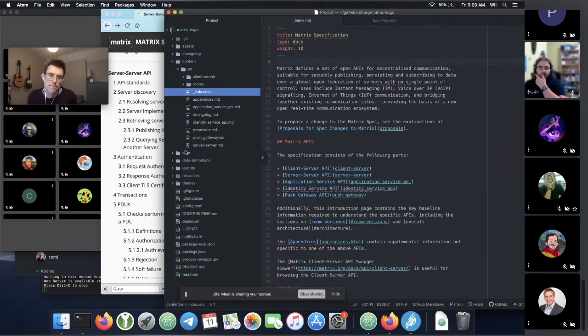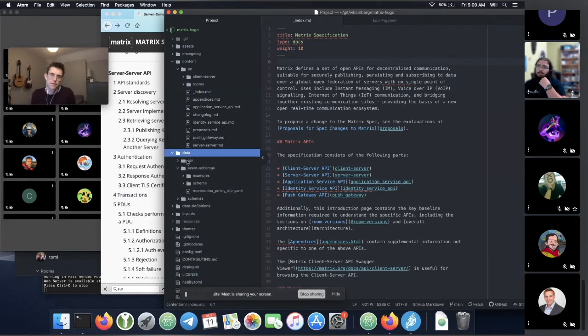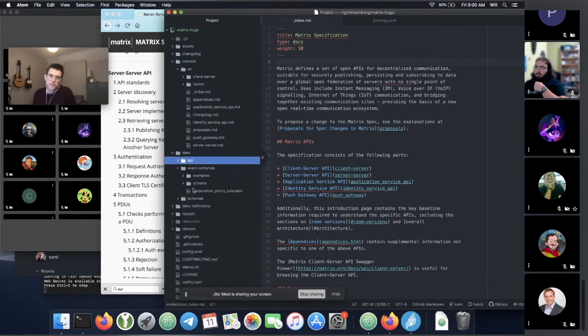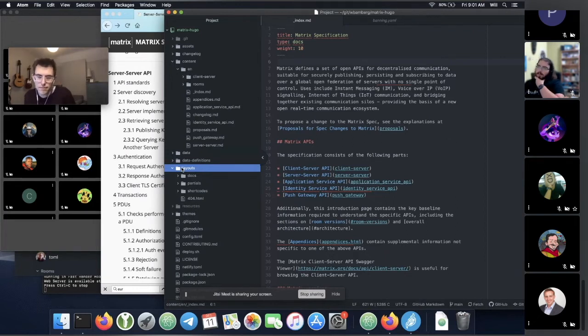And the other directory of interest is data, which has all the OpenAPI specifications, and also the event schemas. Those are just accessed by the templating engine in Hugo as YAML data. And then there's another directory called layouts, which is where all the templating code lives that turns the YAML stuff, mostly, into rendered HTML.